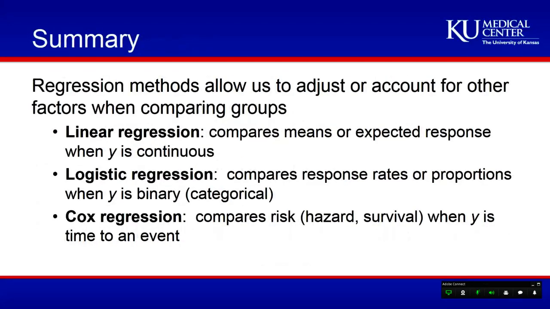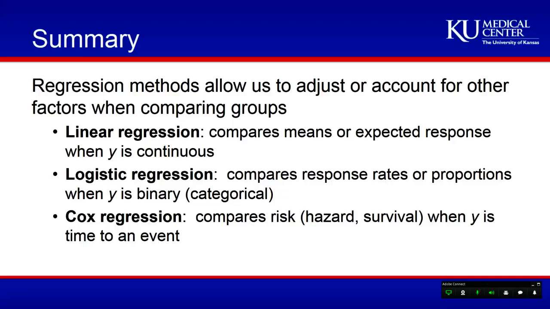So again, the three primary regression methods really depend on what kind of outcome you have. If y is continuous and you can meet some key assumptions, linear regression is appropriate. Logistic regression is more appropriate for categorical variables. Cox regression is more appropriate for time to event. Linear regression encompasses simple and multiple linear regression, analysis of variance, and analysis of covariance. And logistic regression can get just as complicated as linear regression in terms of the number of covariates that you add to the model. There are other regression methods that I don't have listed here explicitly.